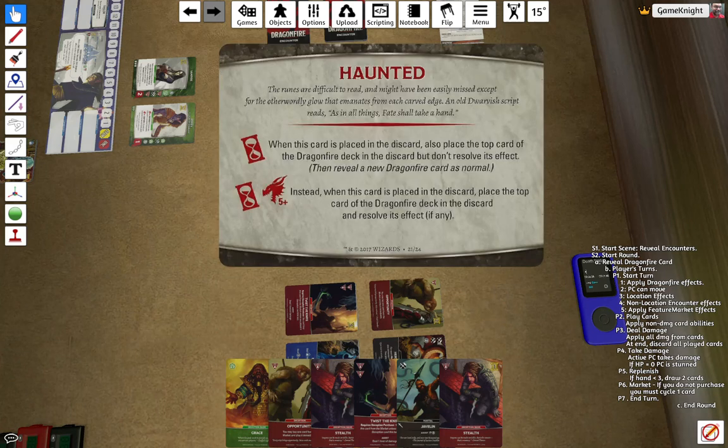The runes are difficult to read and might have been easily missed, except for the otherworldly glow that emanates from each carved edge. An old dwarvish script reads, "As in all things, fate shall take a hand."